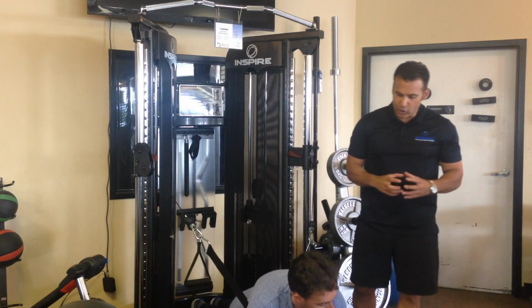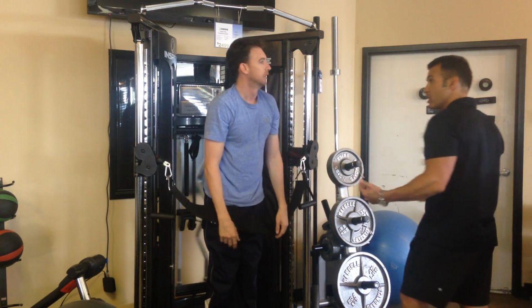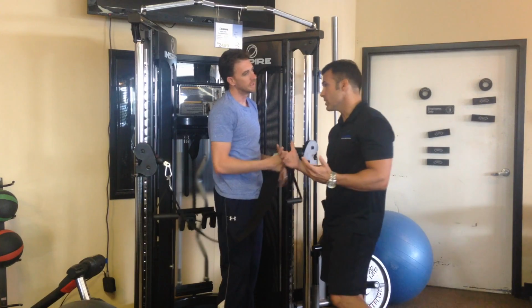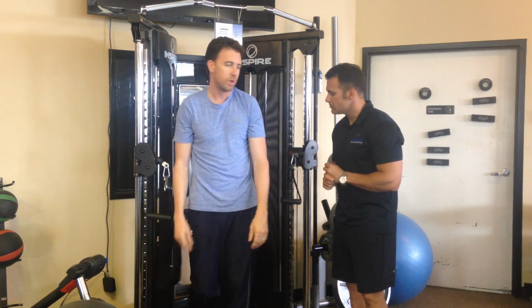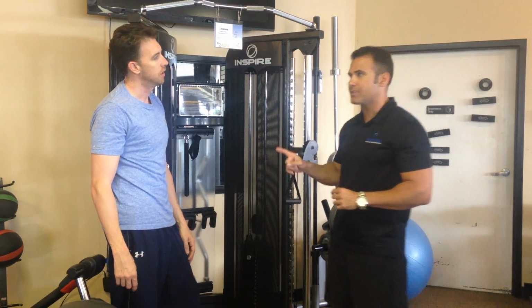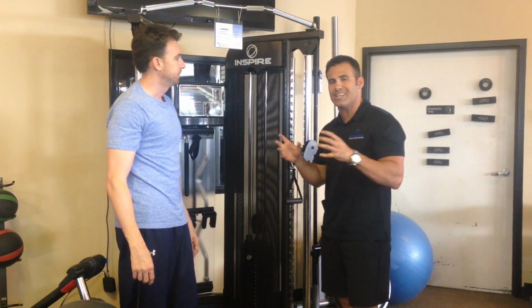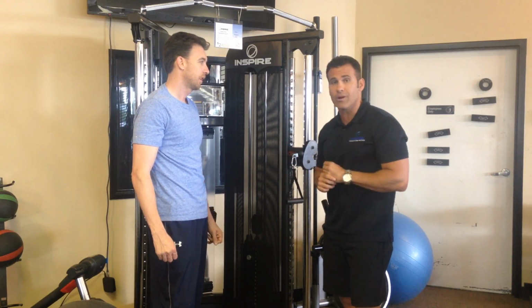So for women that usually don't have as much upper body strength, they can get in and start working on their push-ups from the proper position rather than the non-proper. So anyway, I love it. I just think it's a lot of cool exercises. Great machine. It's easy to adjust. Small footprint. You're able to do any and every exercise out there to raise your core metabolism, reshape your body, take stress out of joints and ligaments. So I think it's a no-brainer if you're looking for in-home equipment.